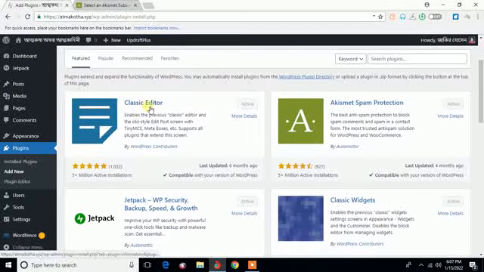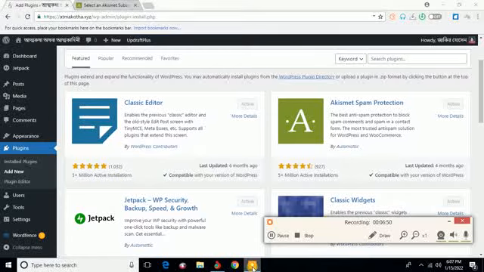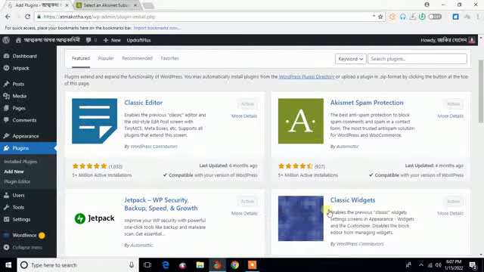Classic Editor is the most popular WordPress plugin. How much time is left? 3.5 minutes. Classic Editor has more than 5 million active installations, and it has a perfect rating of 5. 1032 people have put their ratings. It is installed on my site. Akismet Spam Protection is the second most popular plugin.